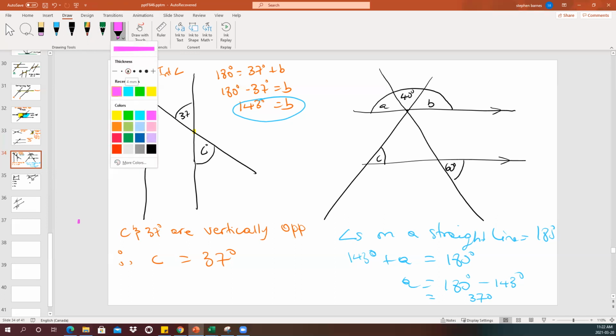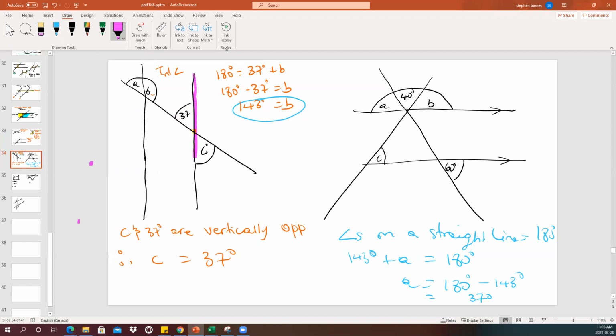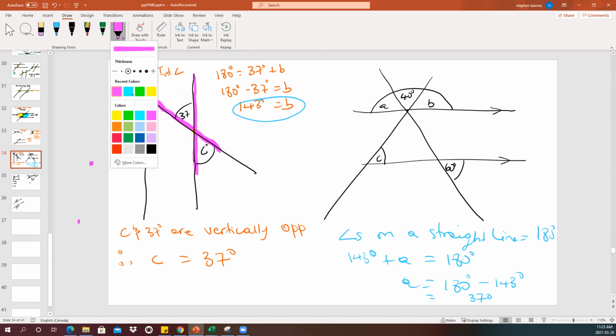I'm going to use another property, another rule. So if we look at it, this line here, this line here, these are parallel lines, right? And this would be a transversal line, right? So then what that means for us is that we can have Z angles or complementary angles. In this case, the complementary angle, sorry, is what is important.